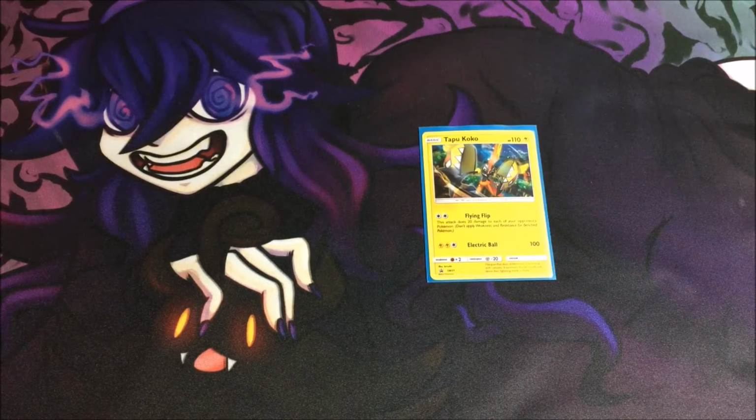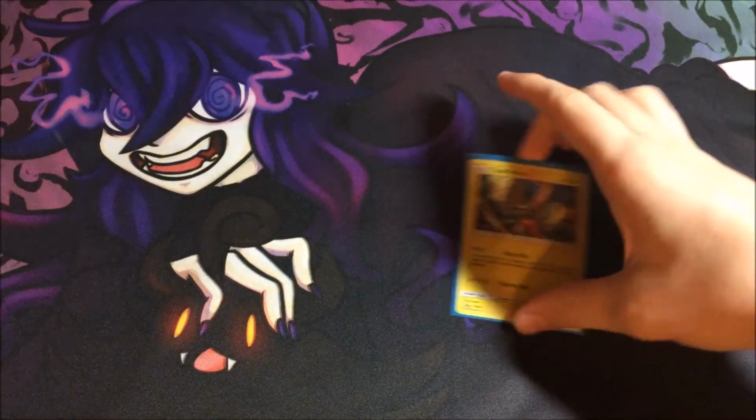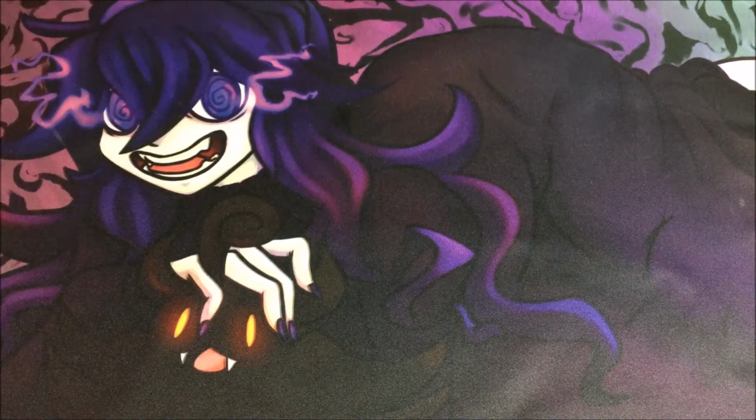I was able to get off 4 flying flips and take 1 shot for the rest of the game, and it's also helpful in the Mirror. If you can get it out and your opponent can't get going, you can take knockouts early, lots of them, and really slow your opponent down.